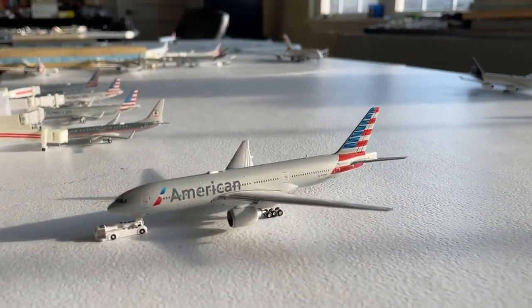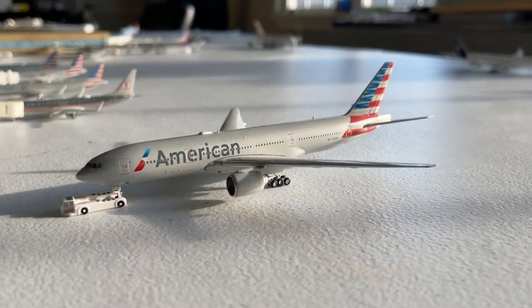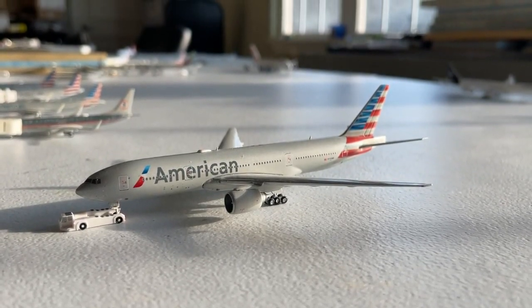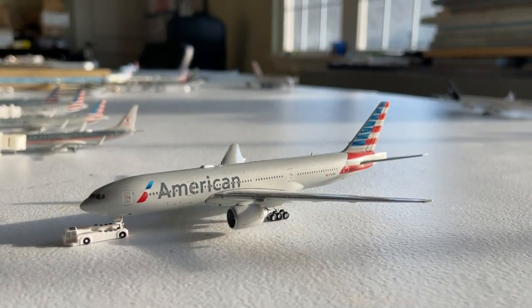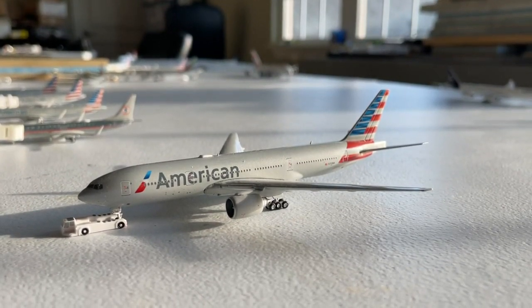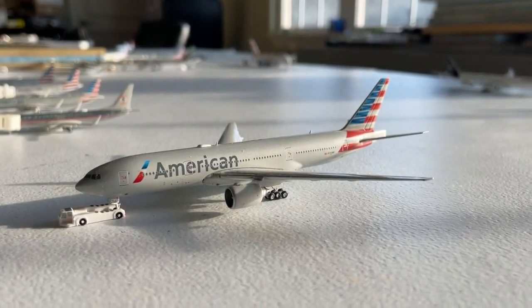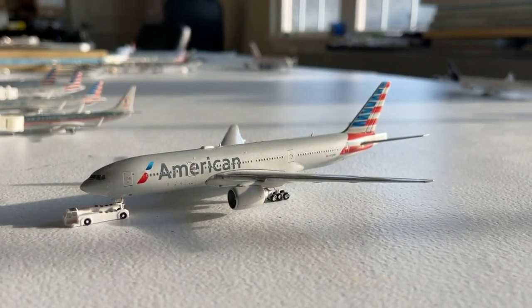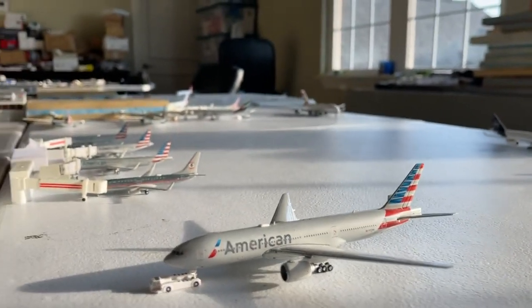Since we're over here, we'll get this stunning American Airlines Boeing 777-200ER. This guy made a cargo flight today. We'll say that this guy's coming in from, you know, there's a lot of different 777 destinations, so why don't I get one that makes logistical sense? They actually have been mainly doing it on the other aircraft. We'll say this guy's doing Seoul, though. That's a typical one, and Beijing's also another one they've done. So we'll say Seoul here for this guy. Good model, and glad to have it in the fleet.